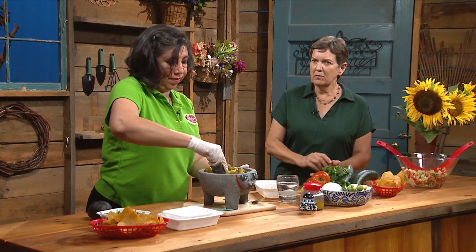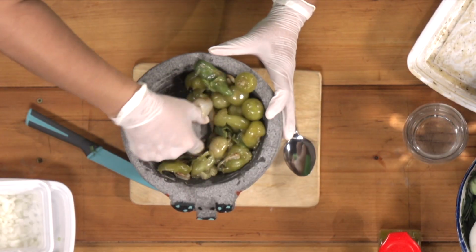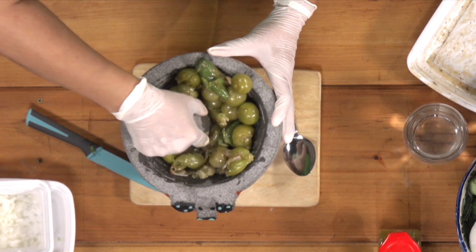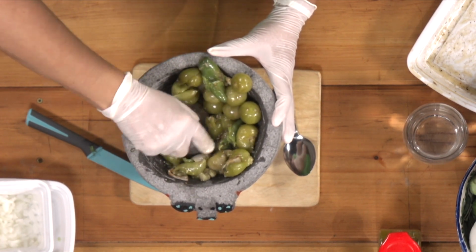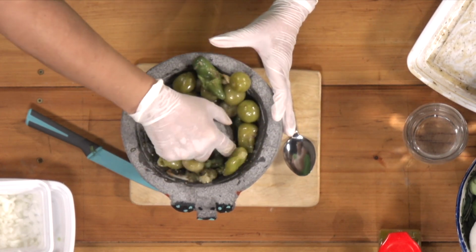And how long does this take to pulverize together? Oh, it can be like 3 minutes. It depends on the amount. Look, there we go. So you are mixing the juices there.